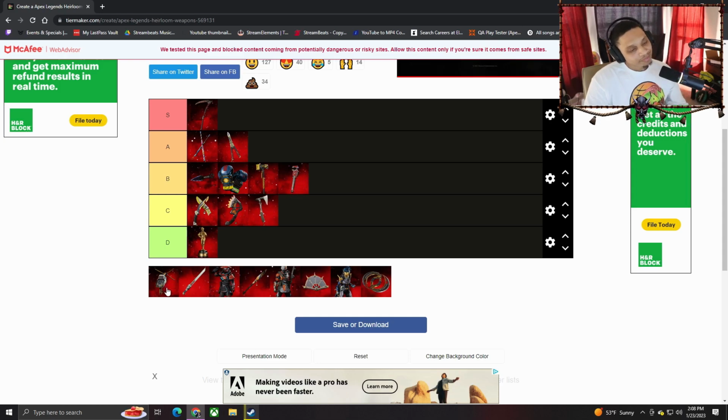Watson's, I thought it was ugly. I'm gonna be real with y'all. I think it is ugly. But it's like where Mirage's was, Watson's is a D tier. But hold on, friend, because it is ugly as shit. It's probably the ugliest heirloom.